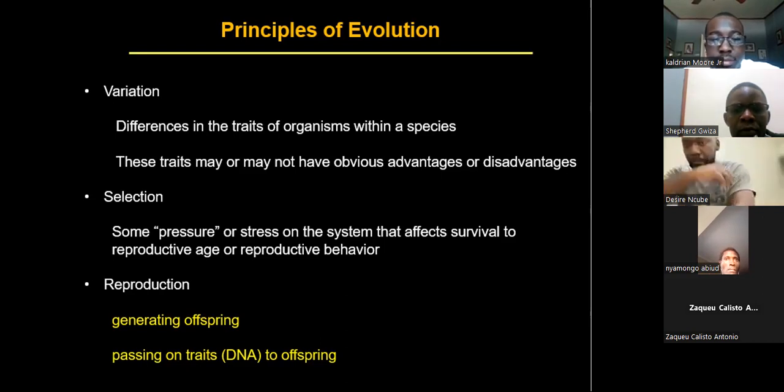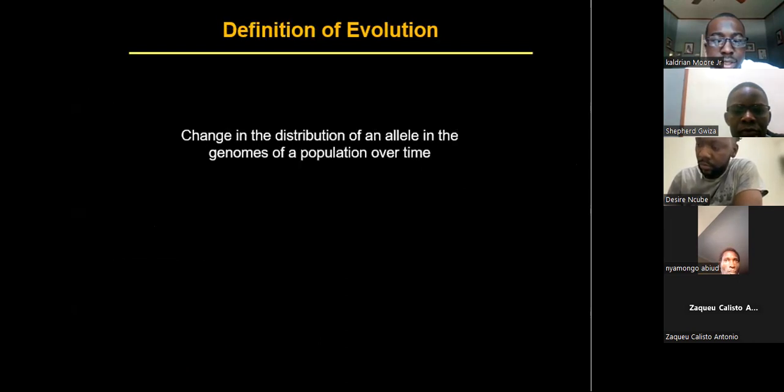And so when reproduction season comes around, when the next spring comes around, there's going to be fewer, if any, short-legged bunnies, way fewer medium-legged bunnies, and just really long-legged bunnies. And so when they reproduce, now what you've seen is a change in the distribution of that allele for leg size over time in that population. And that's what gives you evolution.